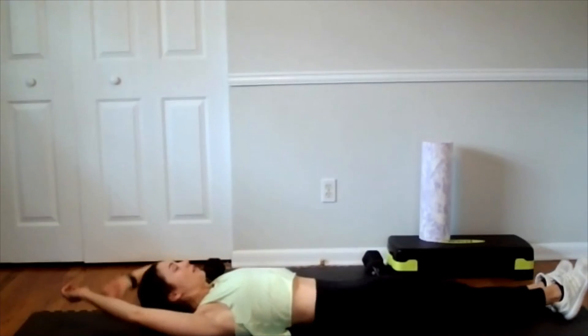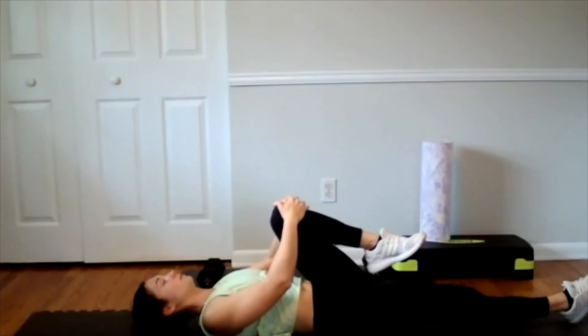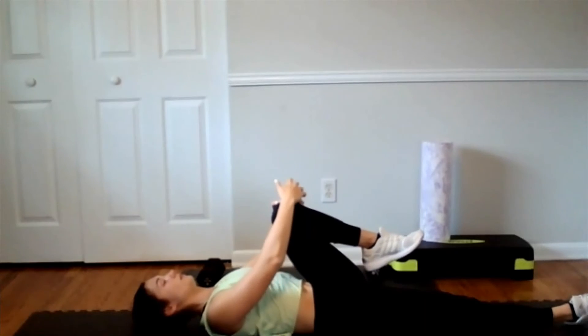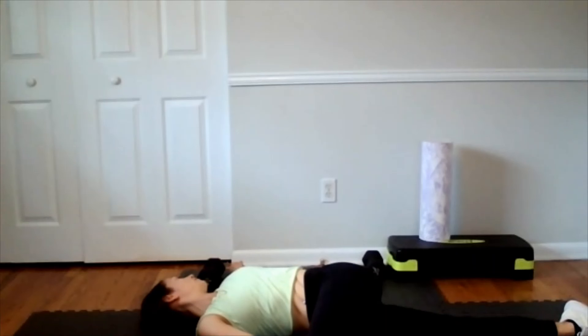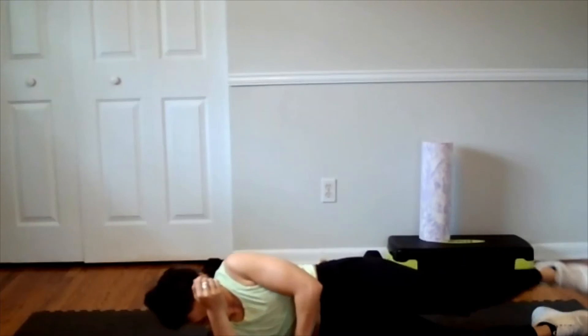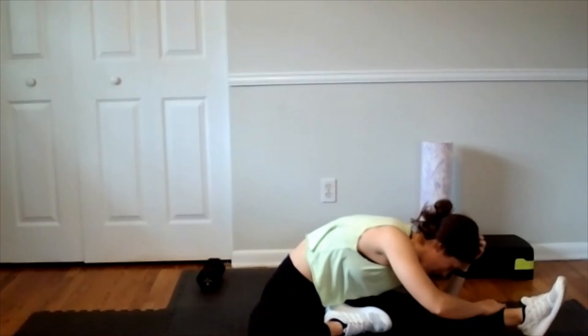Good, let's switch — flatten out, take the other knee into the chest. Take that knee and fold it over, and look back at that hand. Such a good stretch for that entire back. We're going to bring it back to center and go into a hurdler stretch — step one foot in and reach for that opposite toe. You'll feel this one in that back area as well as the hamstring and the straight leg.